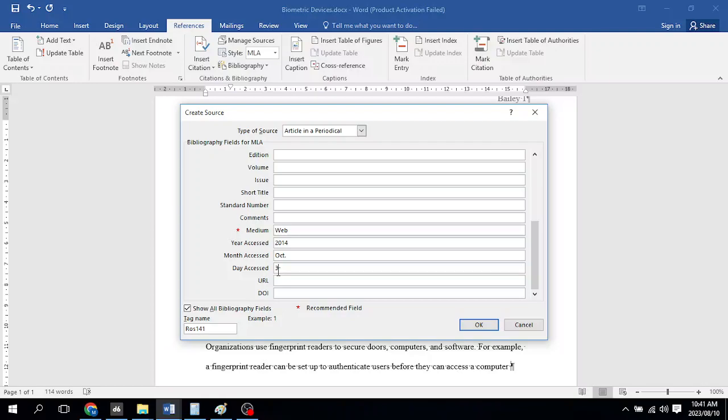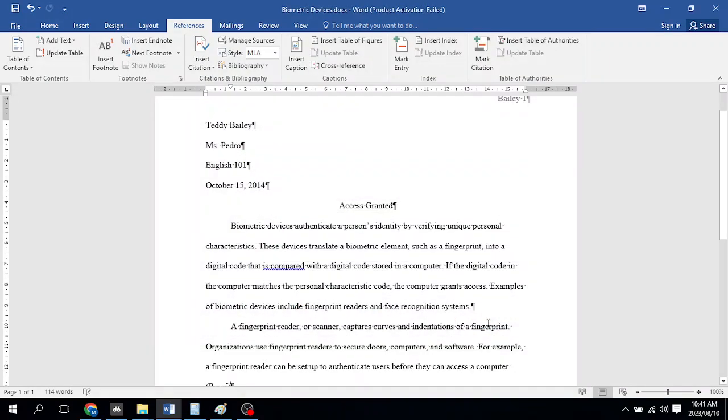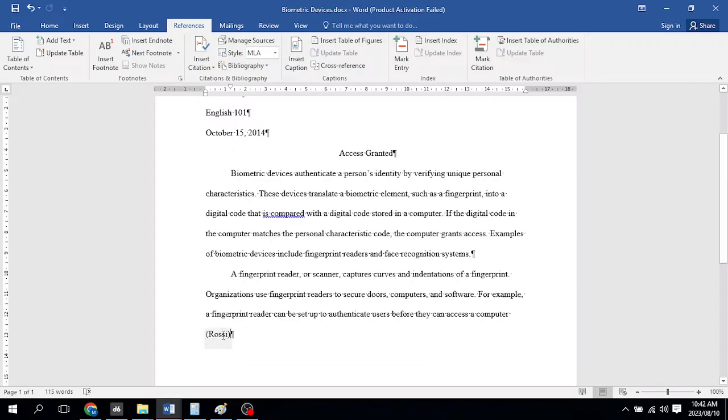We have entered everything that we can, so we will just click on OK. And you will notice now that here it says Rossi, and all the information will be added to our bibliography, or our resource list at the end. But we have already stored everything we can with regards to this author. If you press End, it just goes to the end of the line. But I'm just going to make a full stop and a space.